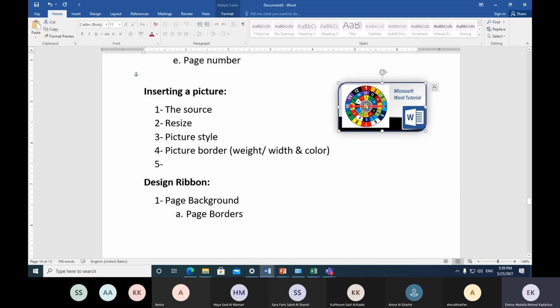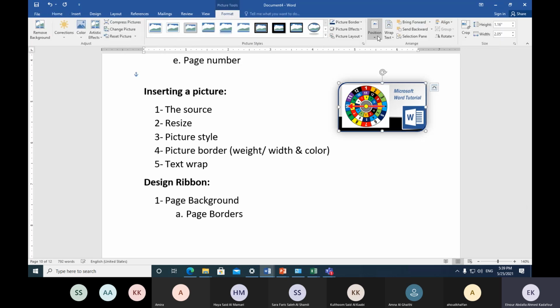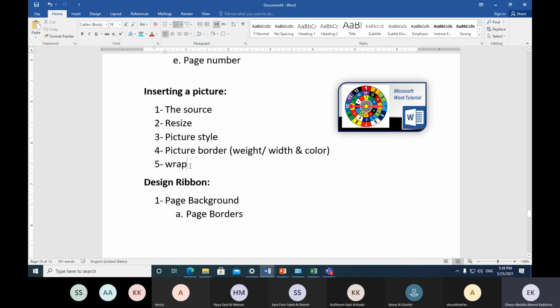Now I'm selecting a square and I keep it this way over here. So that is what we call text wrapping. Text wrap. Sometimes you will find it as wrapping. I don't know exactly which is written there, wrapping or wrap. So wrap text actually. So this is a tool controlling what?